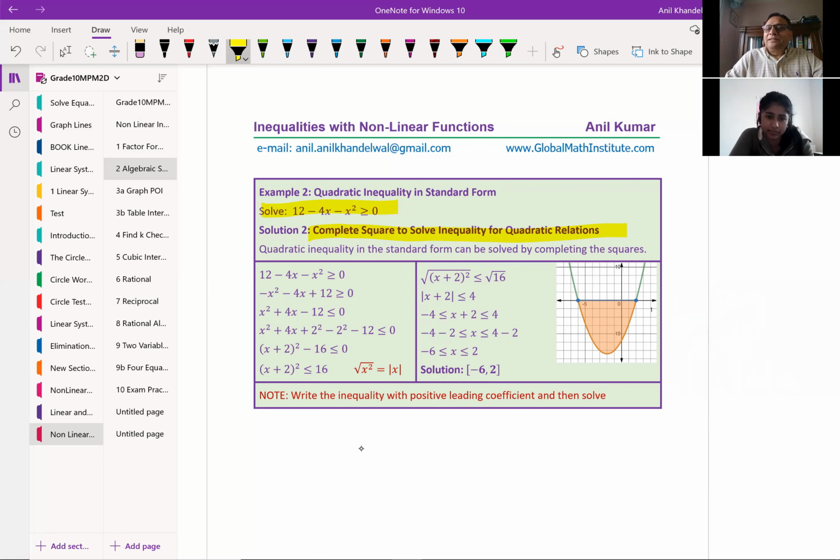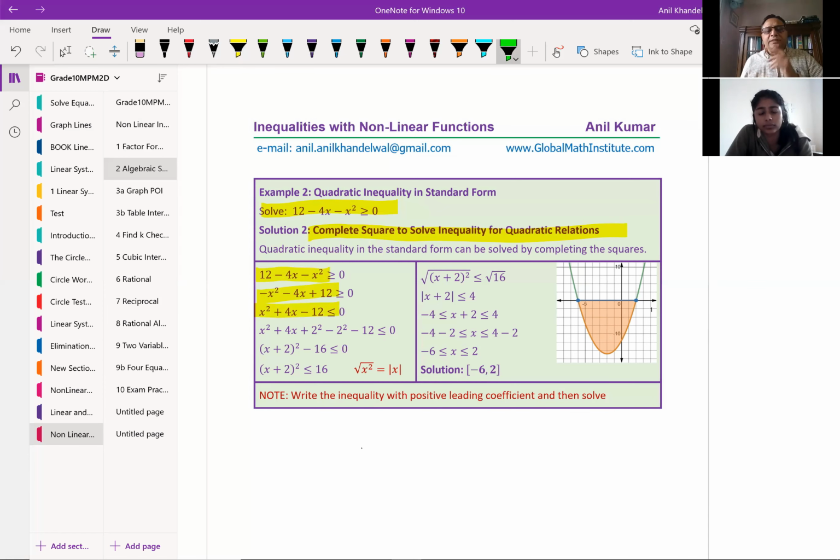Now, we need to complete the square to find the answer for this. You remember the completing the square method, Amy? So that's when you take the coefficient, you divide it by 2, and then you square it, adding and then subtracting it. Absolutely right. That is what you do. Second thing you will also notice here: we have this function 12 minus 4x minus x squared greater than or equal to 0. The first thing I did was get rid of this leading coefficient which was negative. You see that? That is very, very important.